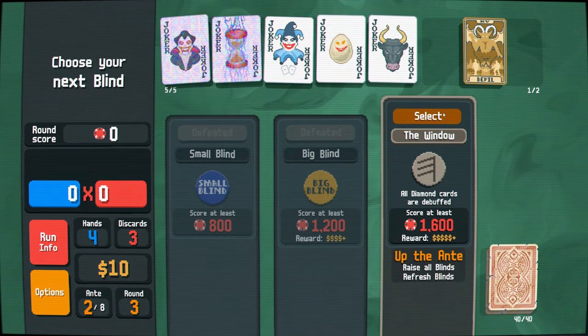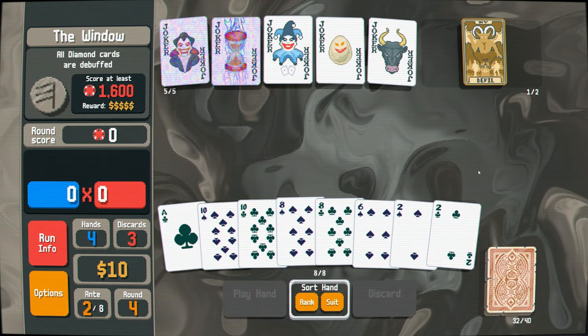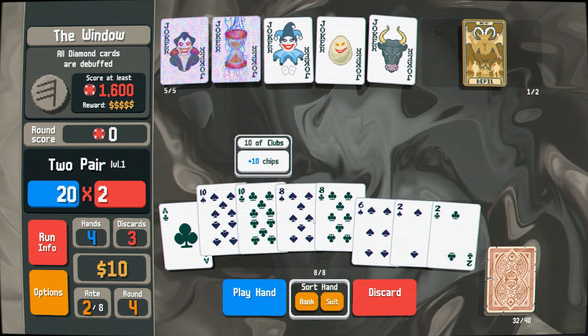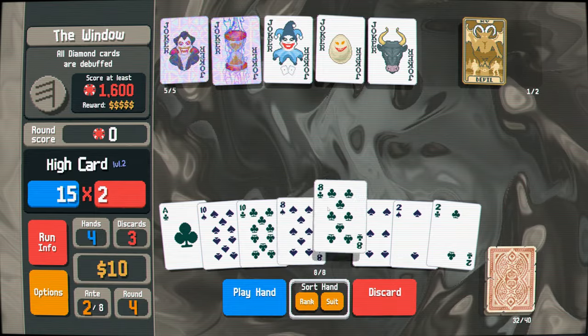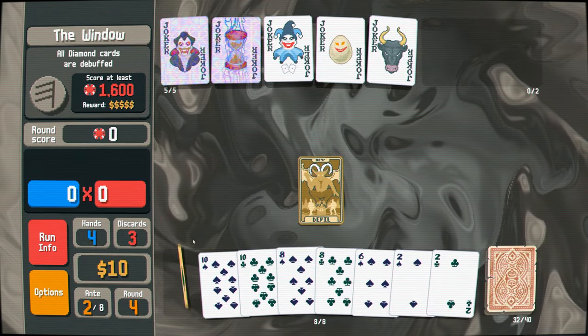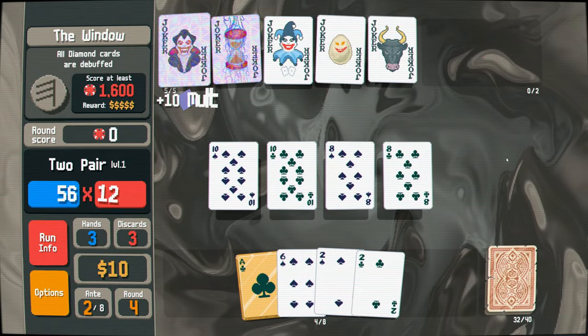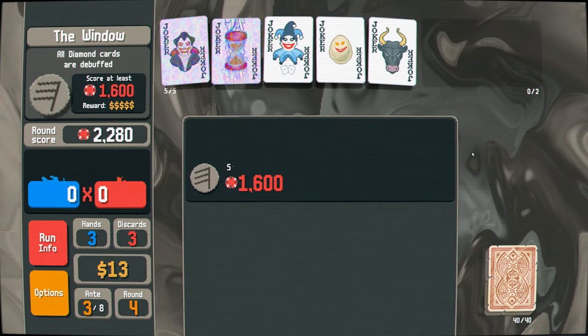All diamond cards are debuffed. Okay. Well, good thing I don't see a damn diamond. Okay. So I've got two pair there. I've got three pair there. So what I'm going to do is I'm going to turn this ace into a gold card and see what this gets me. 2,200 points. Okay.